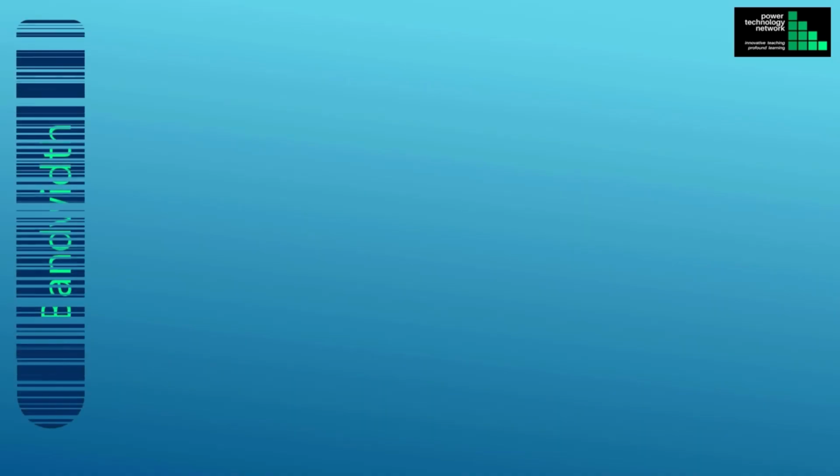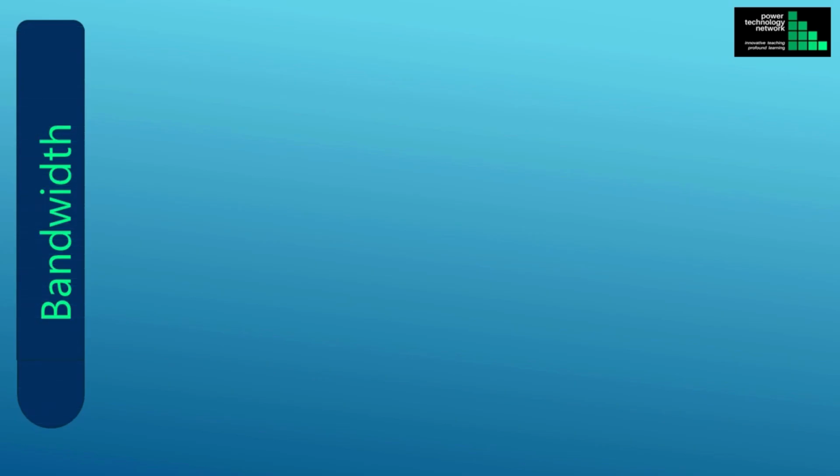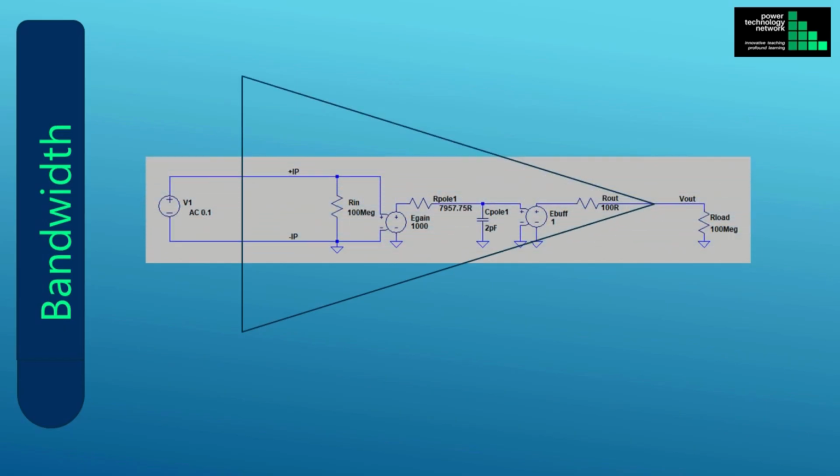We start our analysis of the op-amp using a single pole model. This is how the ideal op-amp circuit is modified to include the single bandwidth limiting pole. The circuit is modified further by isolating the output stage from the input stage using a buffer gain stage, E-buff. The total open loop gain is determined by the input stage gain, E-gain, and the buffer stage gain, E-buff. To keep things simple, E-buff is set to 1. E-gain therefore determines the overall open loop gain of the op-amp. In this example it is 1000, or 60 dB.